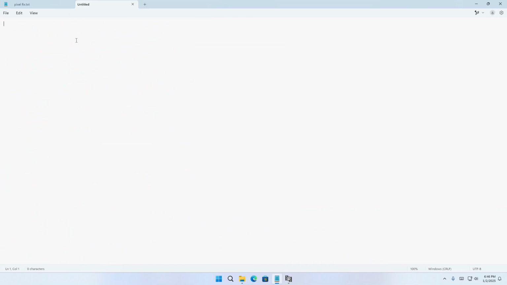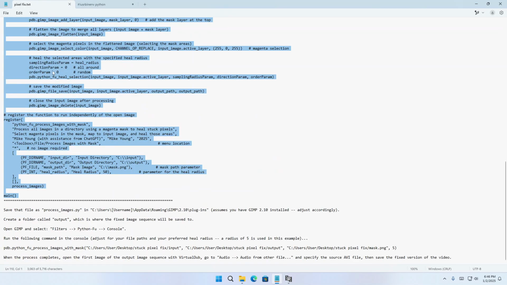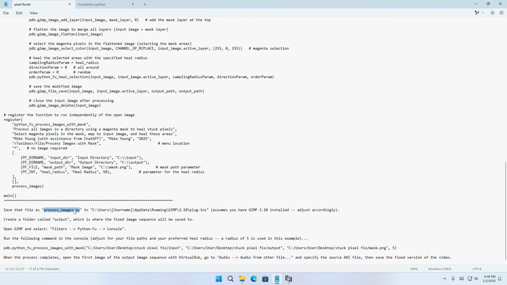and I'm going to create a new file, paste that script in, and I'm going to go to File. Actually, what did I call this? I called this process_images.py.